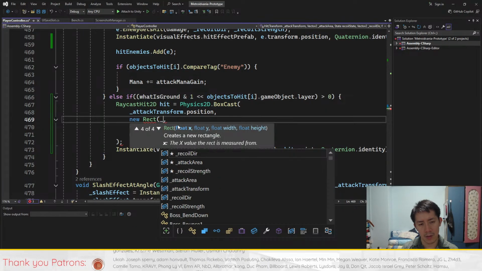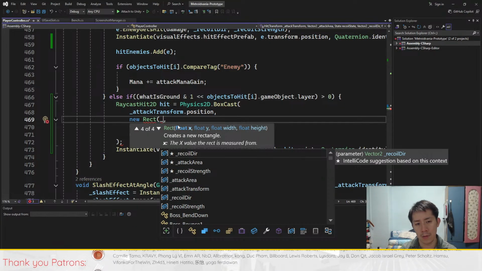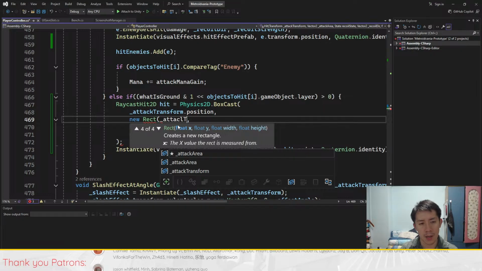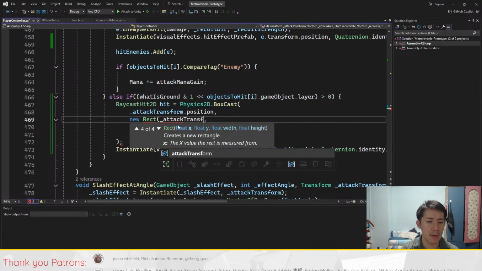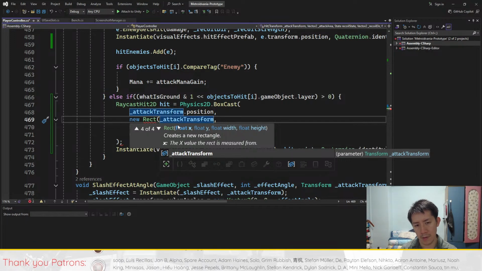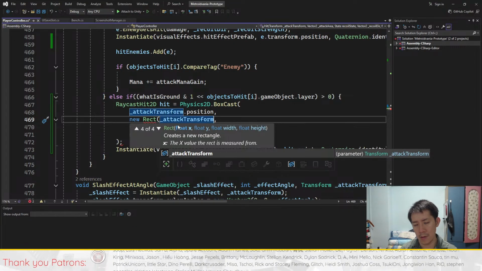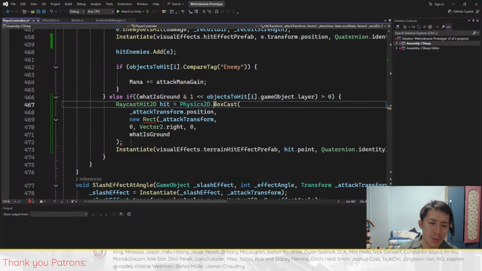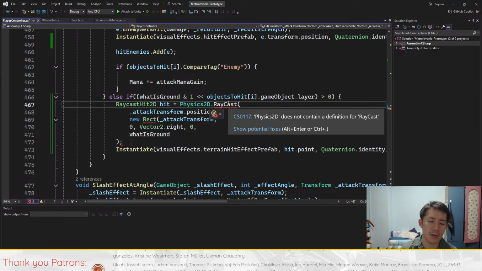That will be attack transform. So I think actually to keep things simple, right? Because I don't want to overcomplicate things too much. I'm just gonna change this back to a raycast.